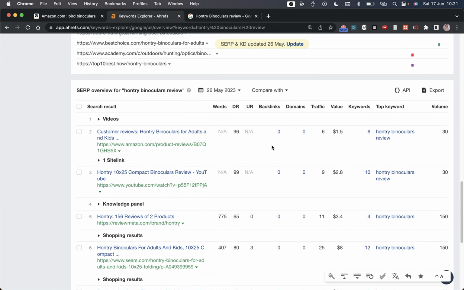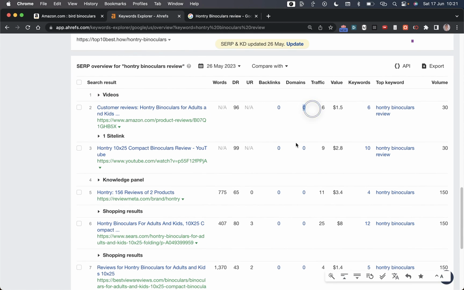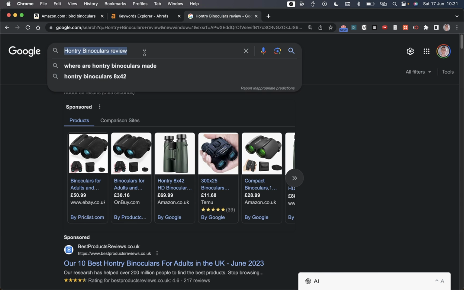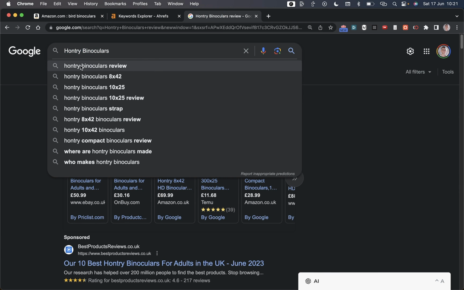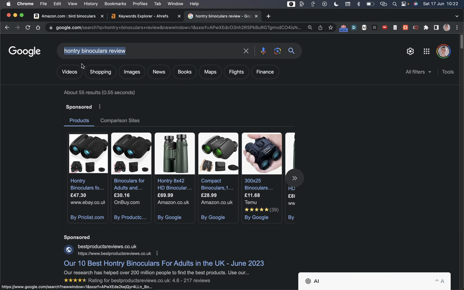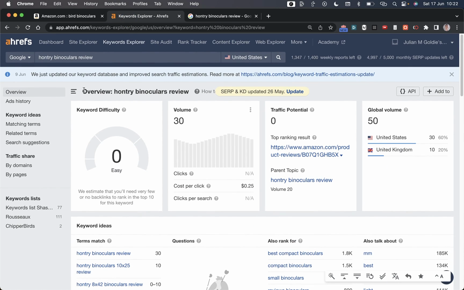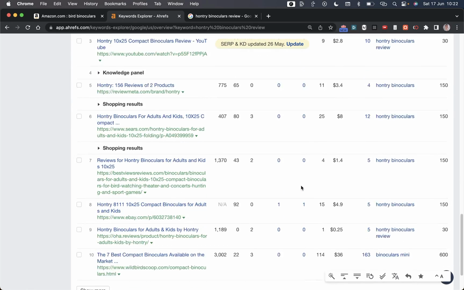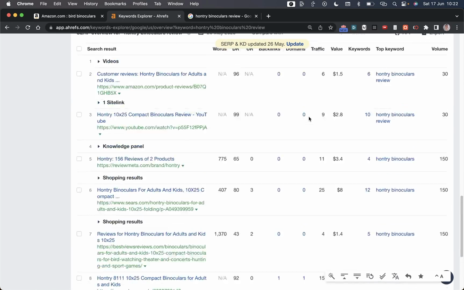And if you scroll down to the first page, you can see that all the domains on the first page of Google here have no backlinks appearing for them. But you know people are searching for it because it's appearing in the autocomplete there. So you know, even though it might be tiny, there's still a small percentage of people searching for that keyword. And if you create a review around it, you're almost guaranteed to rank because it's got a very low keyword difficulty. It's got a decent amount of volume, and you can see all the pages on the first page of Google have a low keyword difficulty.